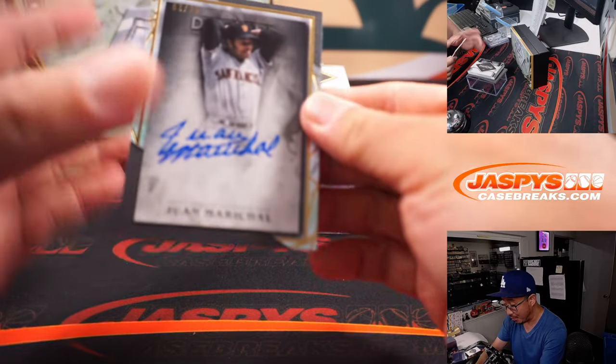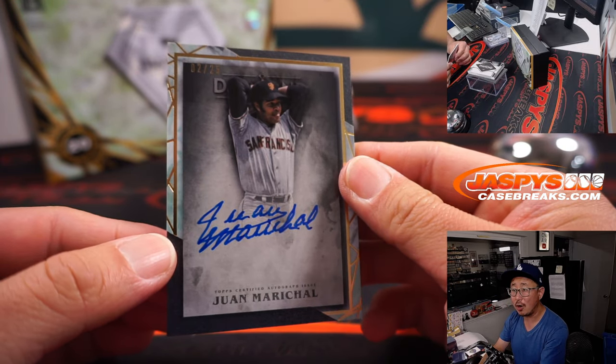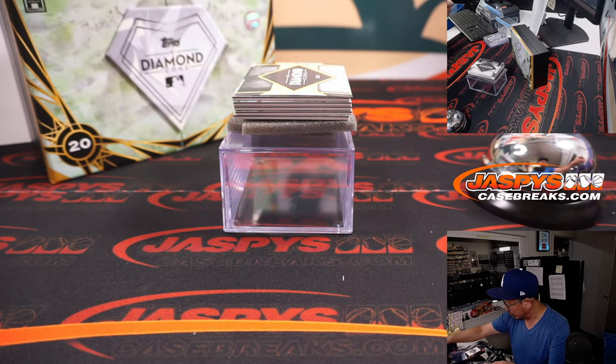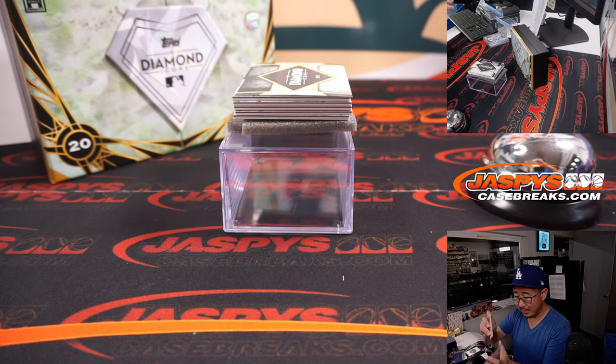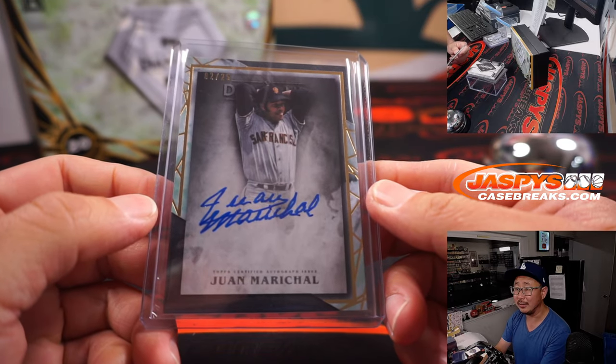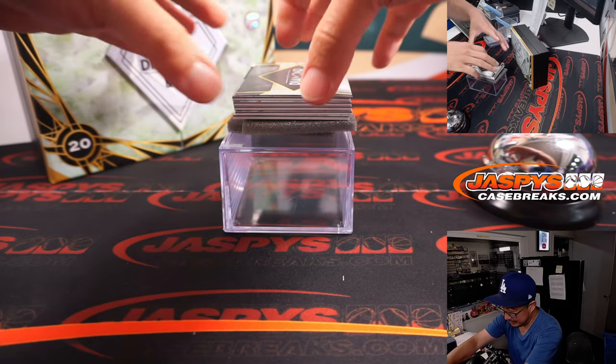Next up is Juan Marichal. 2 out of 25. Nice on-card auto. Old Giant. Him and John Roseboro, I think, ended up patching things up later in their lives. Martin with the Giants.